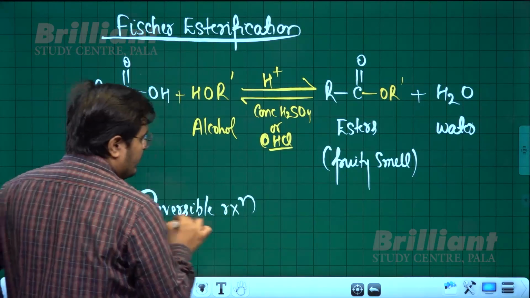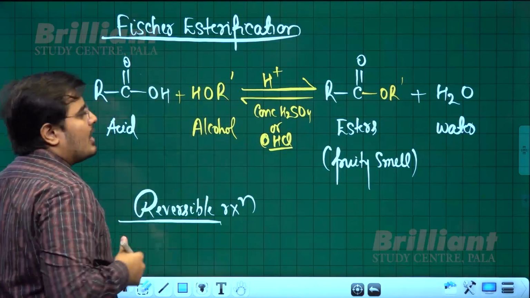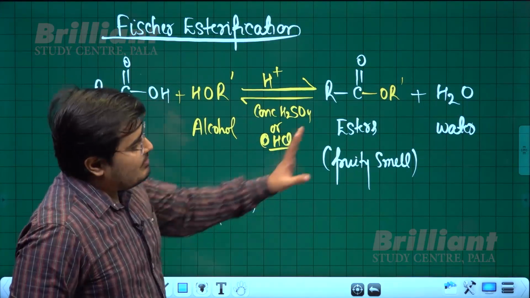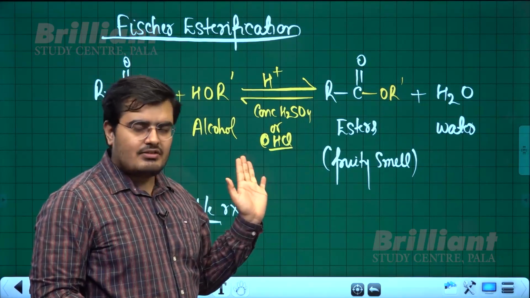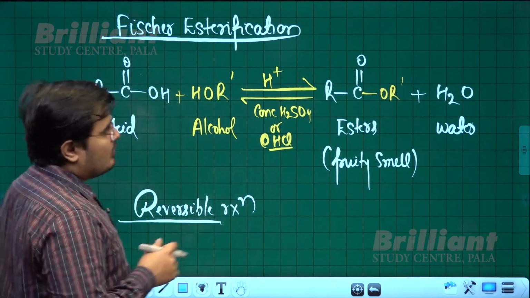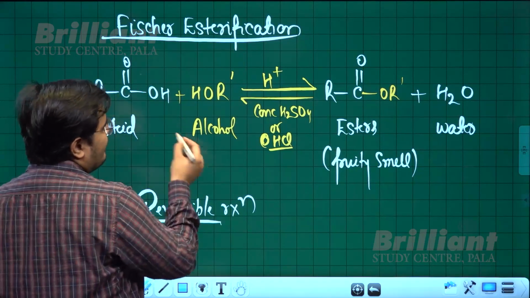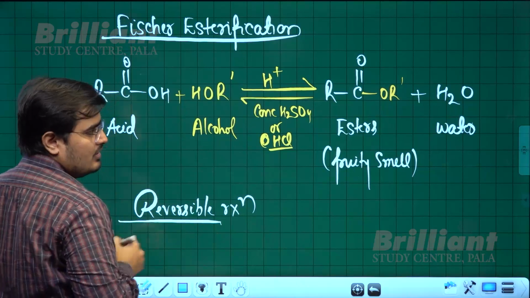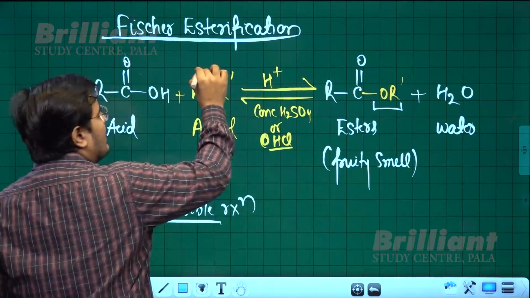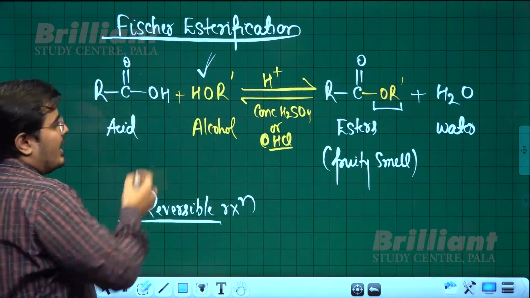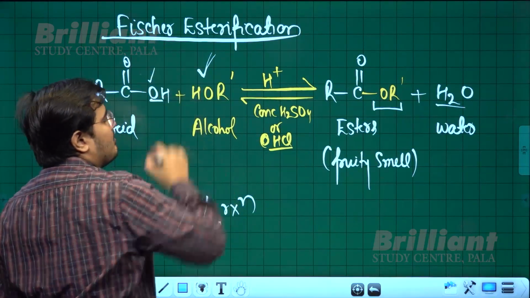As I have already told you, I have already discussed the mechanism for the hydrolysis of ester to form the carboxylic acid. So the mechanism will be the same. You exactly have to write the reverse mechanism from hydrolysis of ester, which is already discussed. One more thing that I want to mention here, which I have highlighted here, is, if you see, I have written alcohol with a yellow color, and this OR dash group which I have put is actually coming from the alcohol part, and this water oxygen is actually coming from the carboxylic acid.